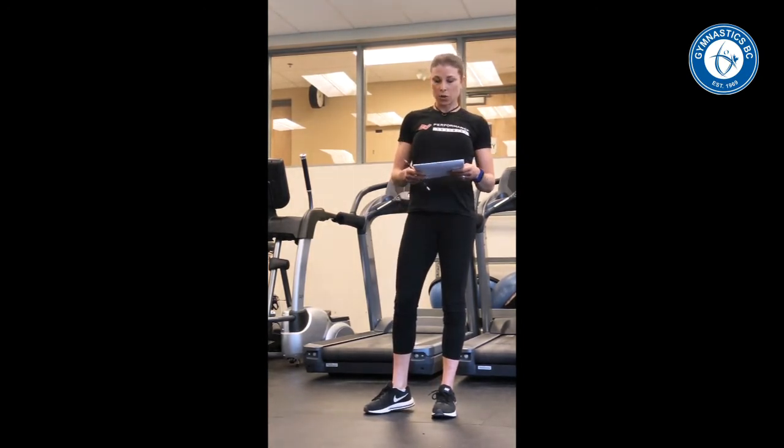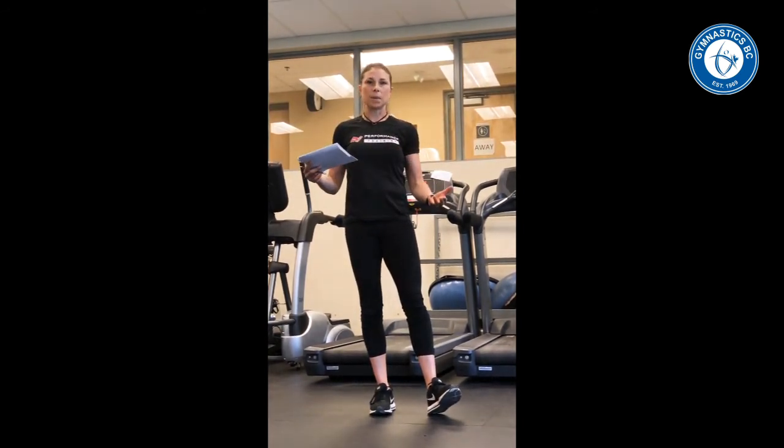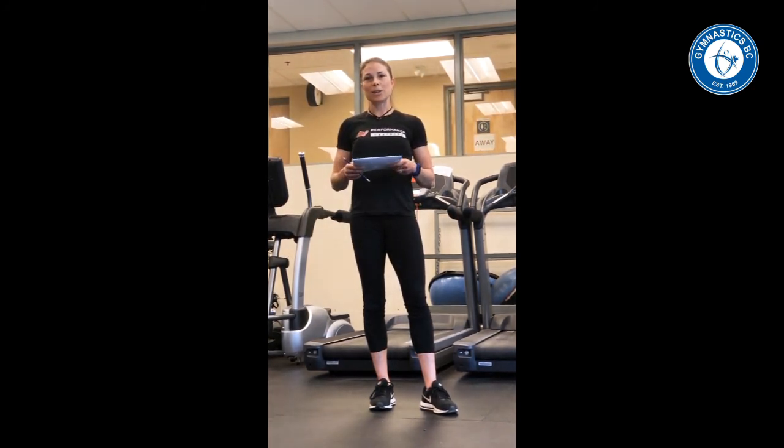I know as soon as I threw out those terms — max strength and power phases — there are some coaches who get a little bit nervous. There's a fantastic article we're going to link called 'Should Gymnasts Lift Weights,' specifically 'Should Female Gymnasts Lift Weights,' and hopefully it will help educate those of you who are still sitting on the fence as to whether lifting heavy weights is helpful for gymnastics athletes. Absolutely it is, and there's information in there dispelling concerns like whether athletes will bulk up. There are new ways we know how to apply — manipulating tempo, manipulating reps, and the type of weight athletes use — so athletes get stronger but not bulkier, more powerful and able to use their newfound strength without concerns around bulking up or injury. So stay tuned for more information and we'll talk to you soon.